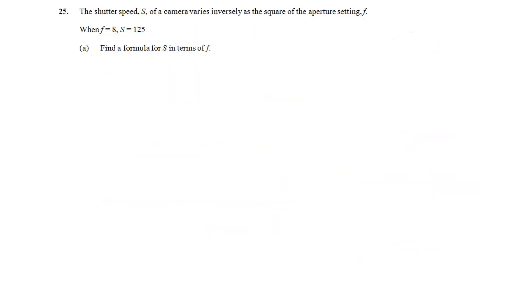Okay, the next question, we are told the shutter speed, s, of a camera varies inversely, so that's the same as saying is inversely proportional to the square of f. So let's build this up into a formula, s. And because it's inversely proportional to, it's k over, not k times, k over, and we mustn't forget that it's the square of f. So k over f squared.